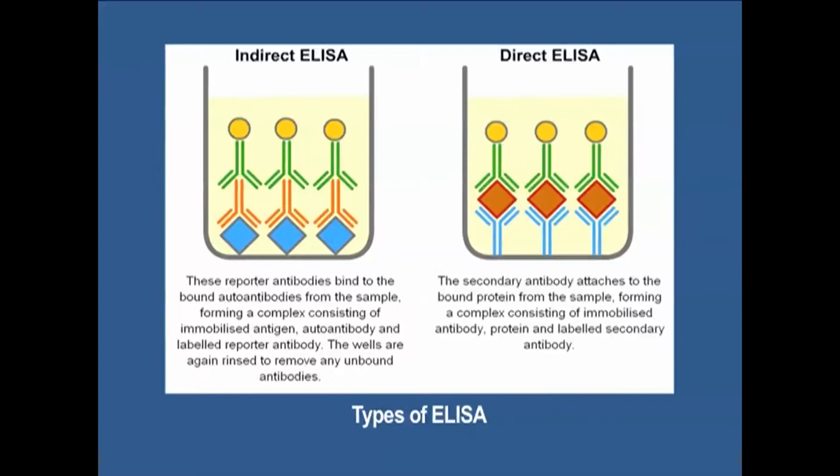But indirect ELISA is a case where you make the antigen or the protein immobilized on a matrix, and these are all microtiter vessels, small plates, where you first bind the primary antibody, and then to the primary antibody you add the known specific enzyme-linked secondary antibody and the color will develop. So here what will you detect? You will detect the primary antibody, which is unknown. So this is the principle between direct and indirect.